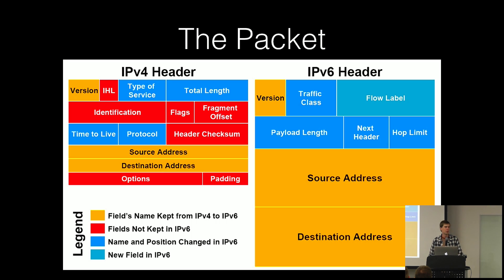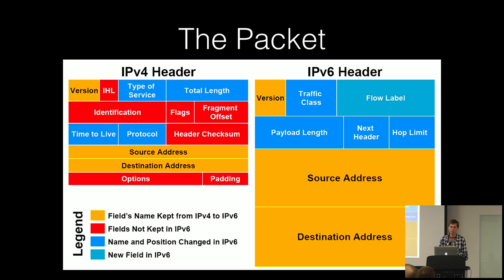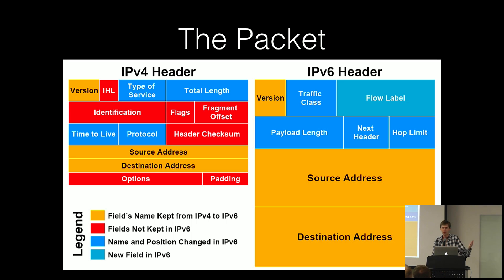I'm hoping to dispel any lingering fear about IPv6, so we'll talk about the two major networking protocols at the same time. A lot of the difference between IPv4 and v6 is that v6 has been simplified and optimized — it's not just about more addresses. Fields shown in red have been removed from IPv6 and in many cases moved to optional extensions in the payload. Like in the layer two header, you have source and destination addresses in both, plus a version number telling systems how to interpret the packet.